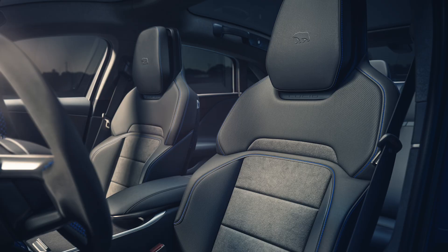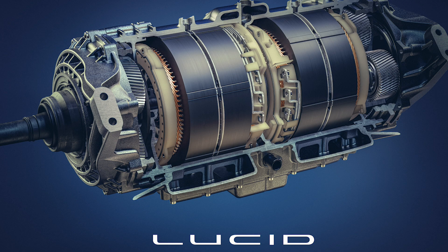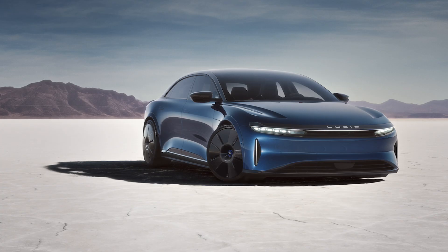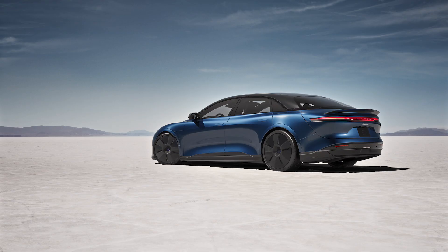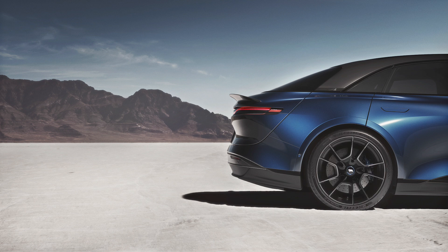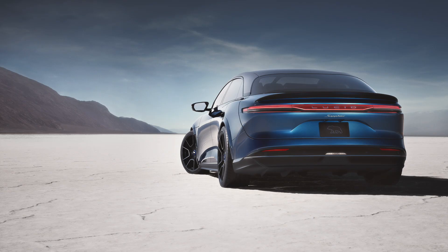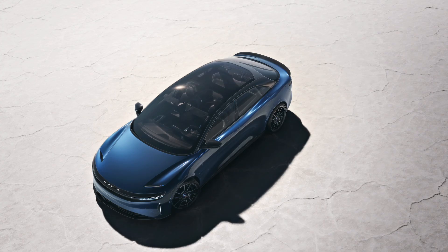I have an E63 S estate as my daily — one of the new shape ones. They've seemed to have missed that luxury — the ride and handling is not luxurious and it's really loud inside with tire noise. I don't understand why cars that fundamentally look like they should be comfy aren't. Audi RS products used to be really bad at it — you'd get an RS product and get rattled down the road. With an electric powertrain, there's a level of refinement you just can't get in a car without one. A level of calm. You can have all that performance and have a comfortable place to spend time as well.